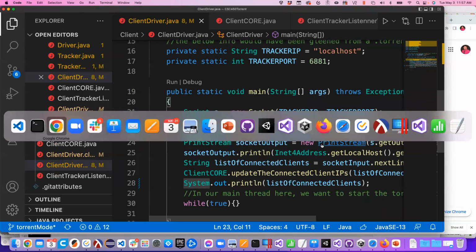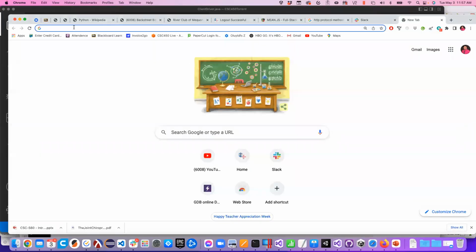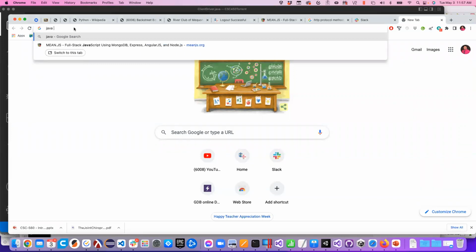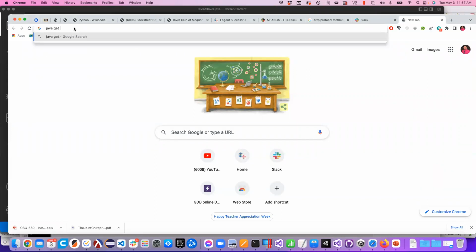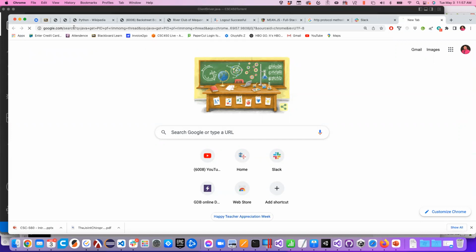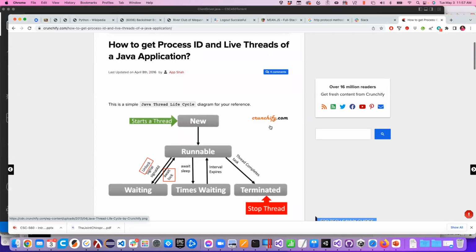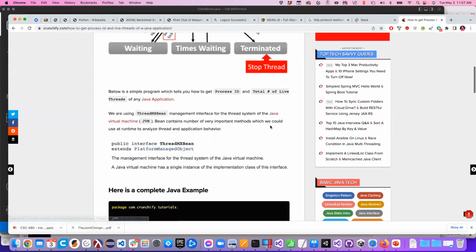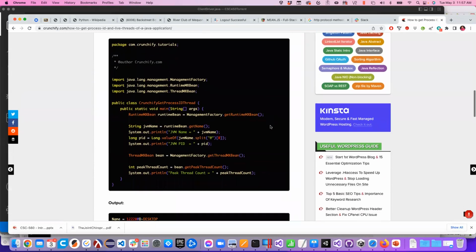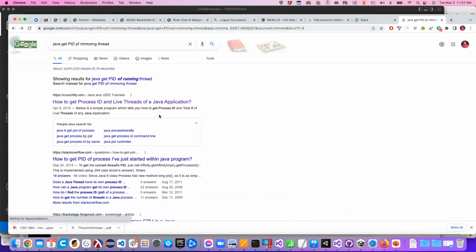Well, let's go look and see if we can get our process ID. Wrong, but it's fine. Using old NetBeans stuff.